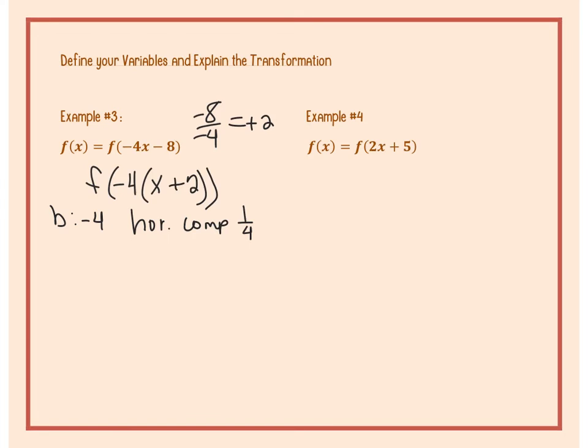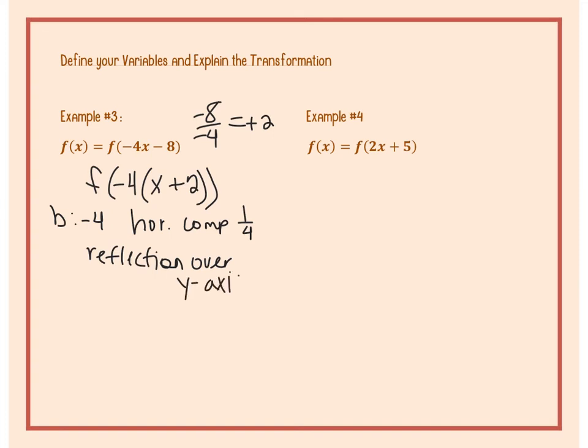What does the negative do? So guys, remember, stretch and compression, it's always a positive number. Okay? One might be facing up, one might be facing down the graph, but it's still, the compression or stretch value is always positive. Now, what does the negative do? The negative causes a reflection over the y-axis.